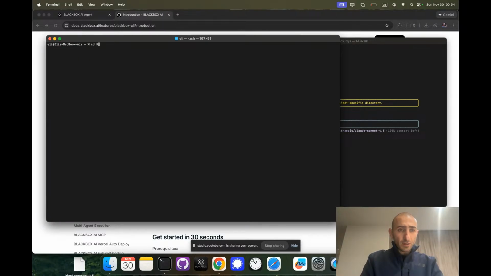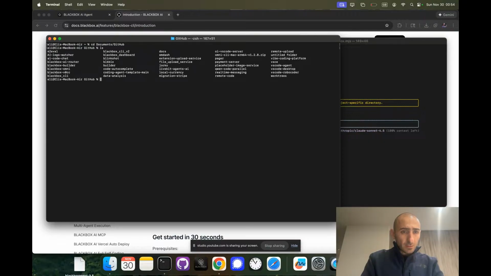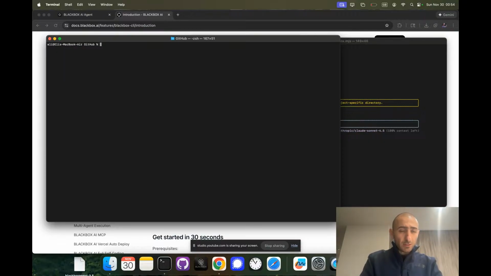So we're gonna open a repo, and let's say from here, okay, we're gonna actually open the Blackbox CLI repo right here. And from here, we're going to open it.